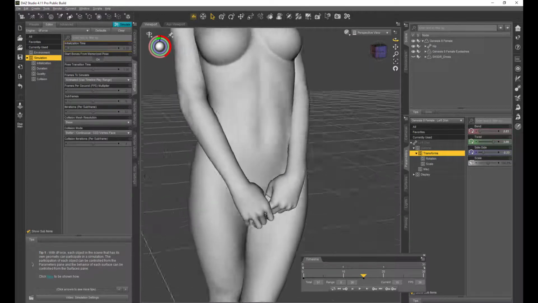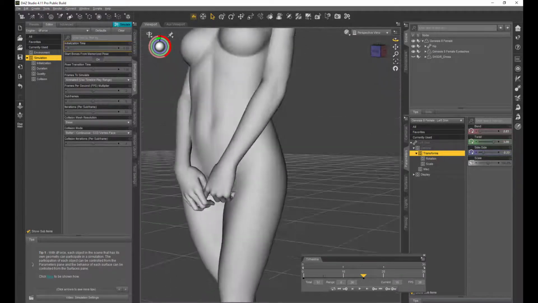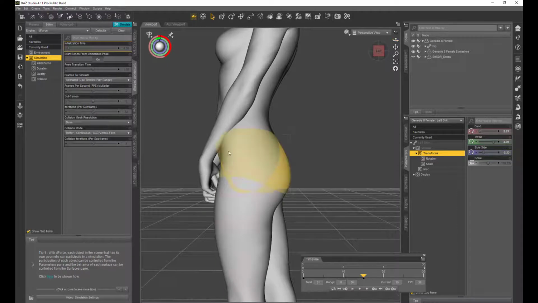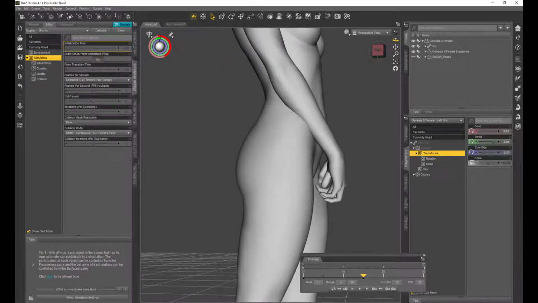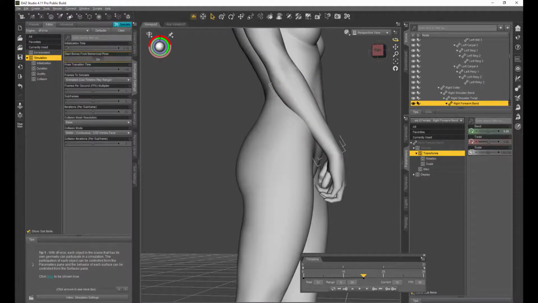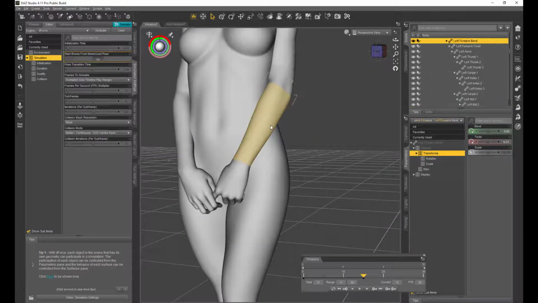So this pose is really cute, but it will not work with dForce because, as we said, dForce can't handle the fabric being pressed into the figure. So what can we do? We do have distance between the hip area here and the hands. So that would work. The problem is the forearms.